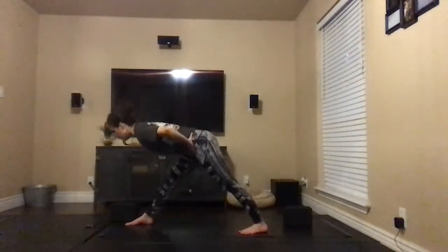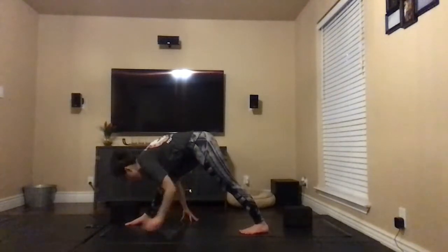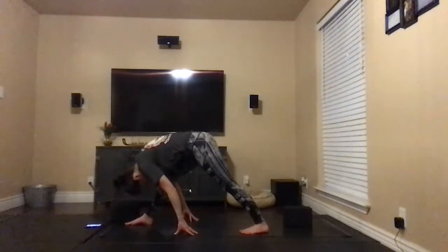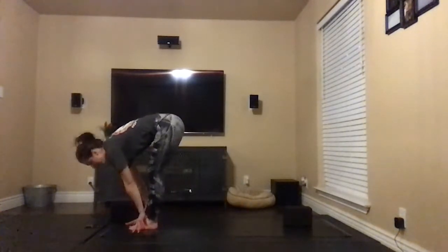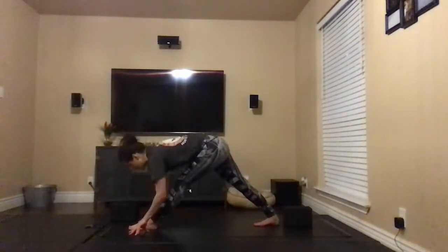Right foot forward, left foot back. Take your hands to your leg, to the blocks, to the floor. All of those are good options. Breathe out everything you've got. Lift your chest up, step to the top, and just switch legs. Take your right leg back behind you, pyramid pose.